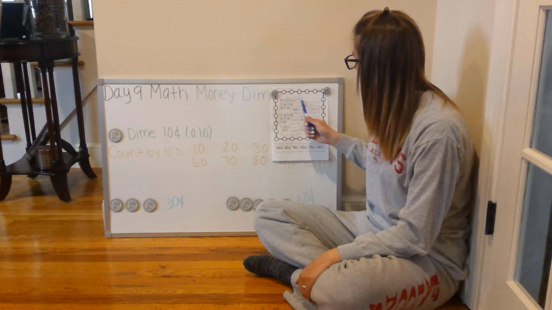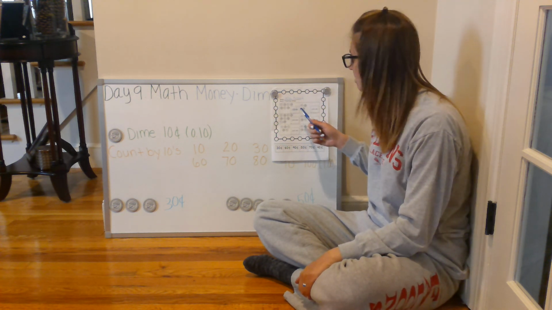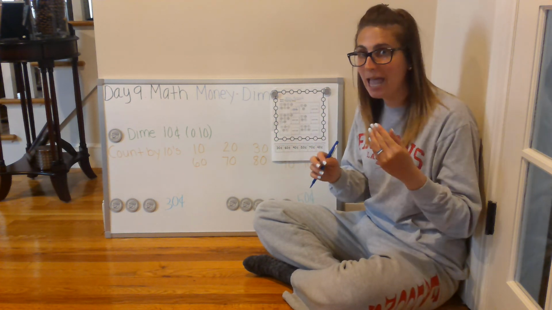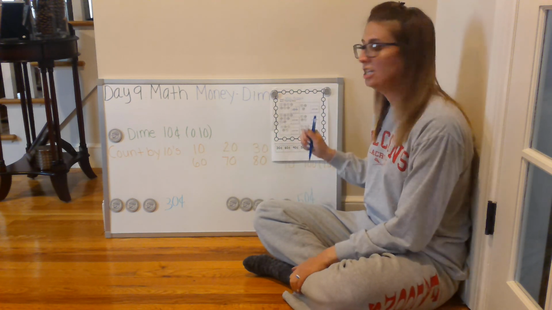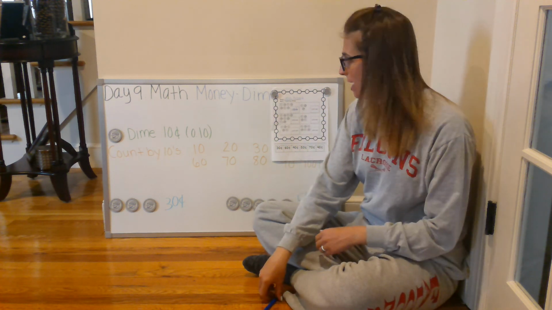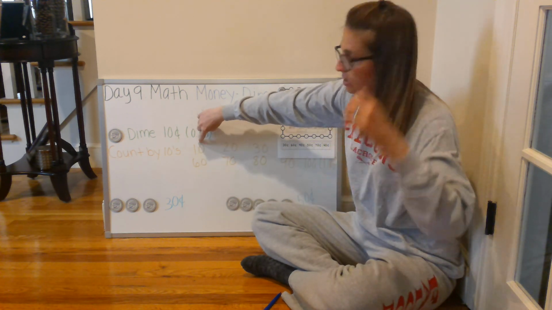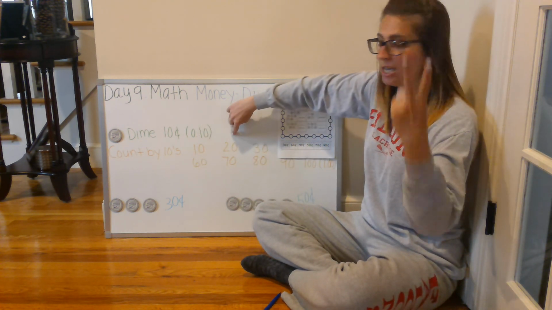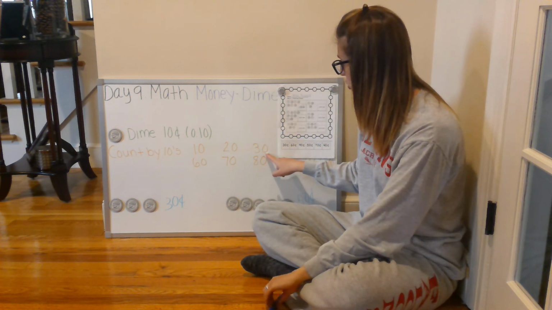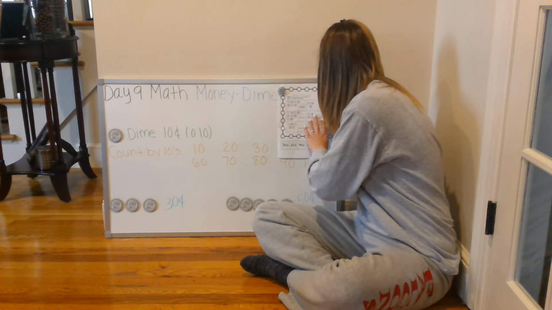And then we're going to move over and complete this problem together, first by counting how many dimes we see. That will tell us how many times we have to count up by 10 using our number line. So let's first count our dimes. I see 1, 2, 3 dimes. So I have to count by 10 3 times, starting with our number line. 10, 20, 30. So 3 dimes is worth 30 cents. So I'm going to write 30 cents in that box here. 30 cents.